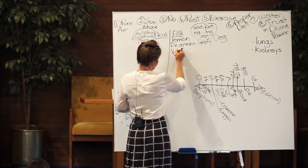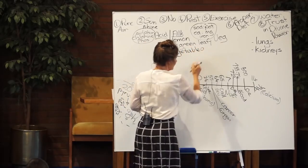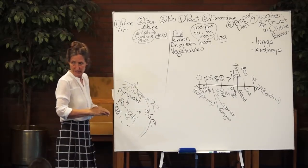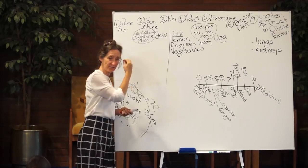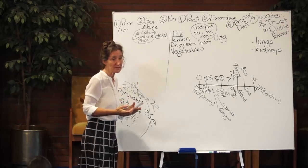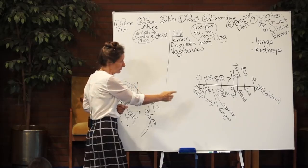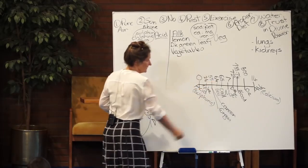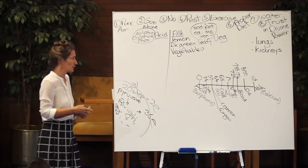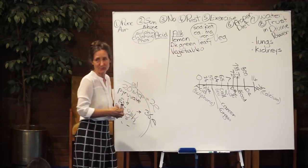Vegetables also have an alkaline effect. Now, before I define vegetables, let me just go back to dark green leafy vegetables. This explains why things like green barley, spirulina, wheatgrass, and green smoothies have become popular, because they are so alkaline. And as you can see from here, it is an acid environment basically that breeds disease. So we can do a lot to alkaline the tissues of our body by eating more greens.